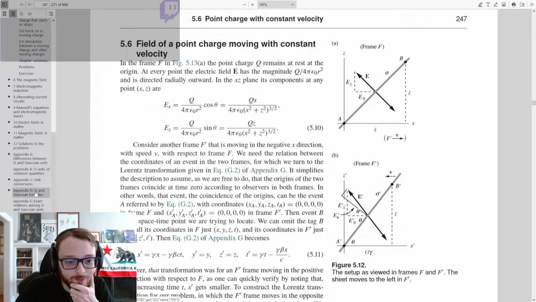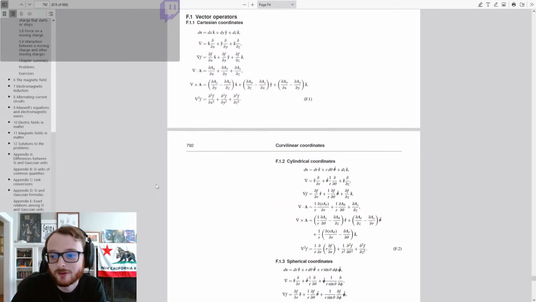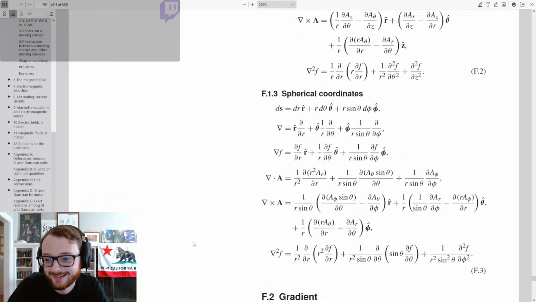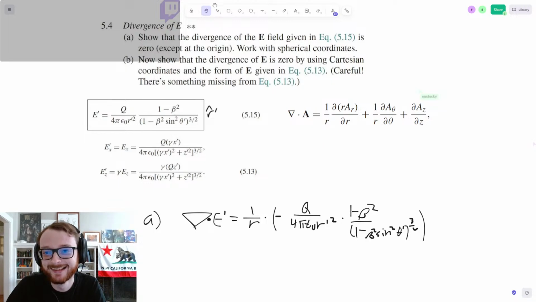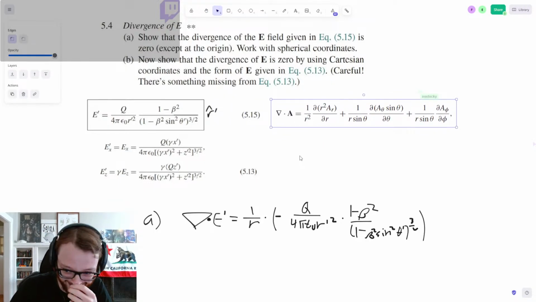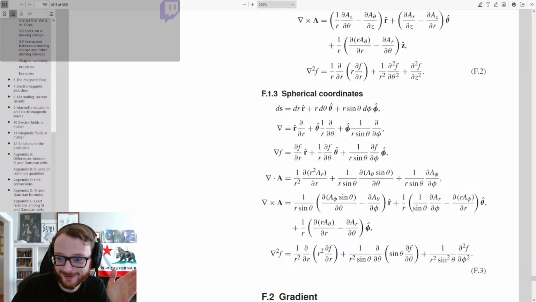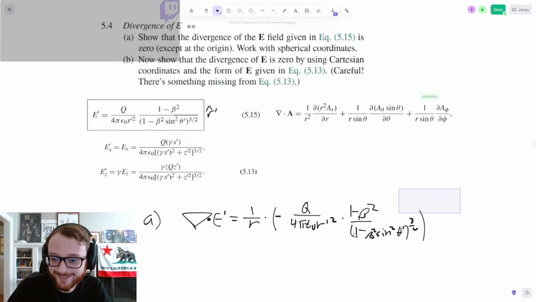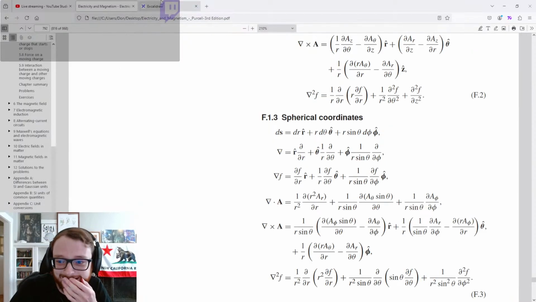It's entirely possible I grabbed the wrong one a second time. Oh my god. I did. Okay, third time's the charm. I just saw an R in the formula. It's like, oh, that has to be it. All right, everybody keep an eye on Don when he goes to Appendix F. Yeah, okay, I'll show it. Spherical. Okay, the good news is that this is very easy, actually, because the R's go away entirely.